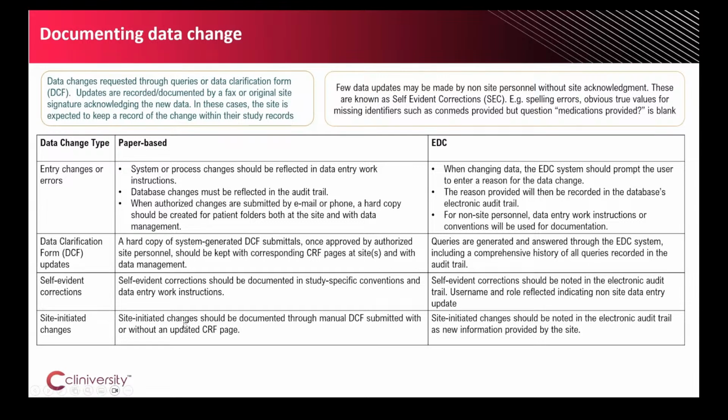Site-initiated changes should be documented through a manual data clarification form. So if the site is also initiating any data changes proactively, then that has to be also requested through a data clarification form. This could be resulting in a data update, or it could be simply an explanation or a new update over an existing data. In EDC, all of that becomes a part of the audit trail because the new information, whatever it is, in the form of comments, in the form of data updates, gets captured in the system's audit trail.